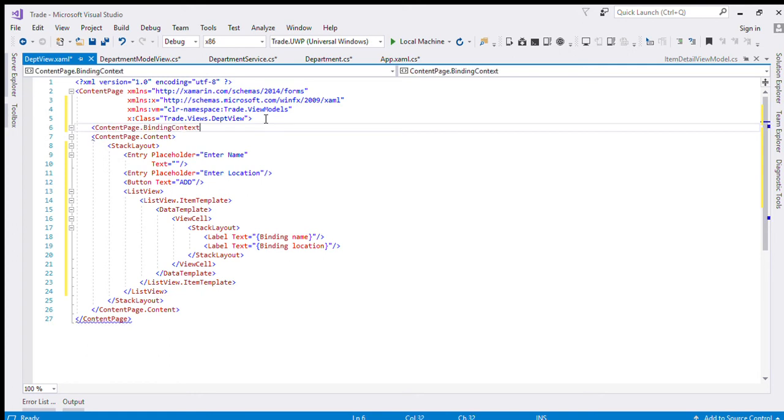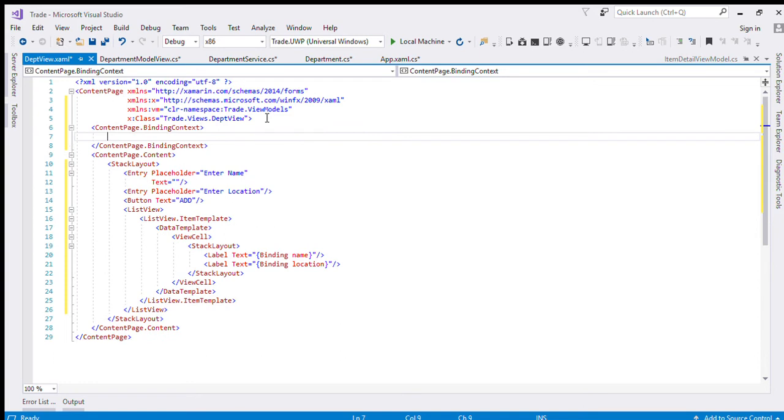So now I need to call the class. I know that my class of the binding is under the view model, so now I need to call that class. So it will be VM department. As you can see, I don't need that. I can just do like this. Okay, perfect.